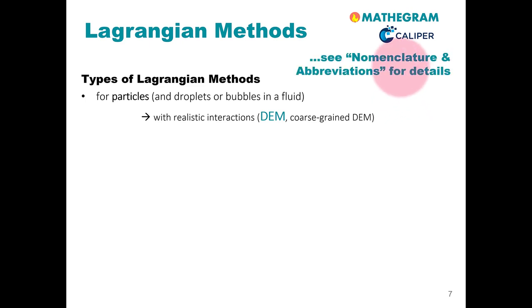Please don't worry too much about all these abbreviations. In the separate document on nomenclature and abbreviations, you find all the details related to this. The second big subtype of Lagrangian methods for particles is the method where we track no interaction between the particles or only very simplified interactions. These methods are typically called particle tracking methods. The third type are so-called statistical tracking methods, of which the multiphase particle in cell method is a prime example.